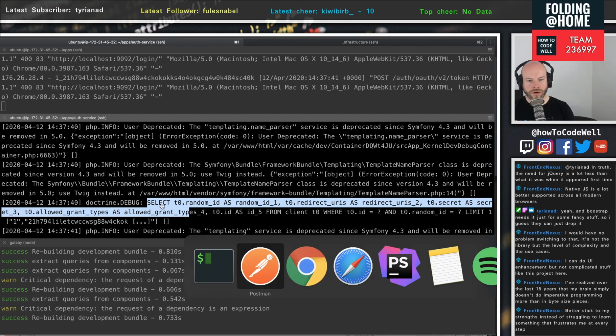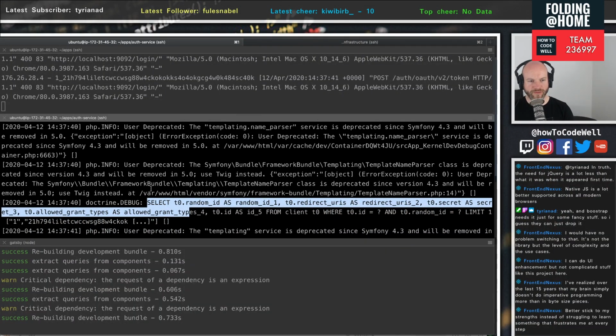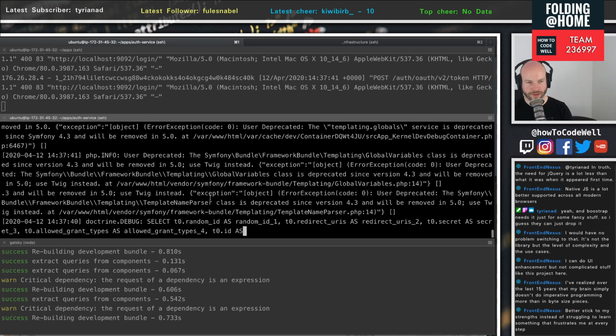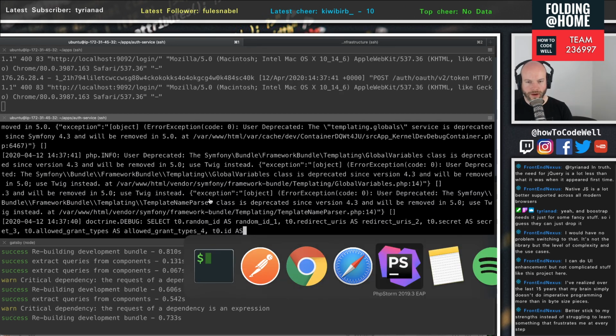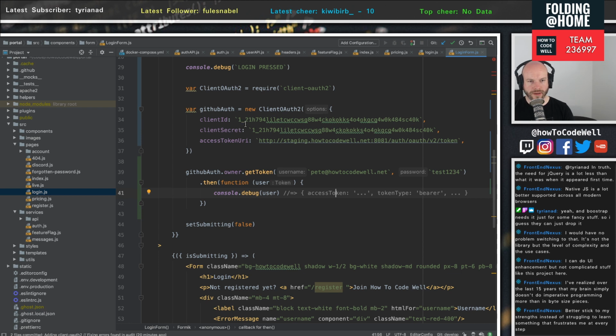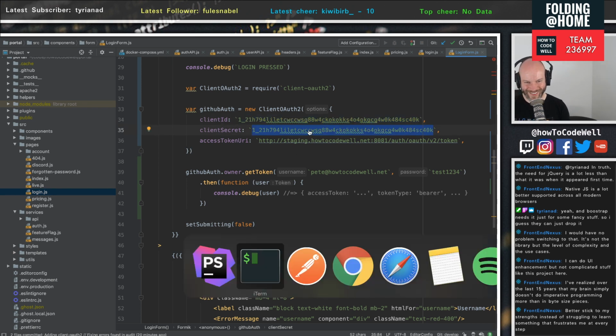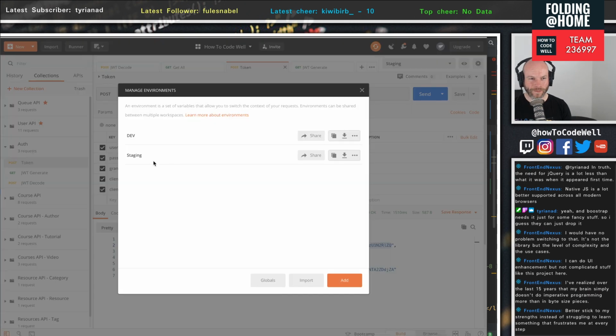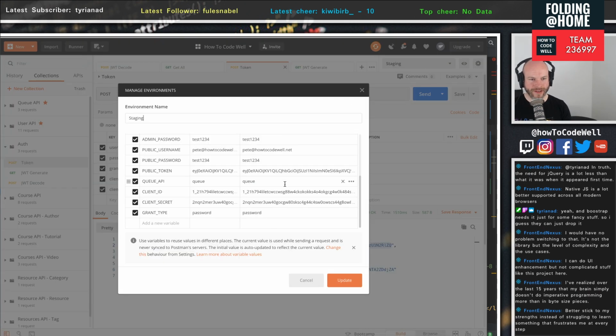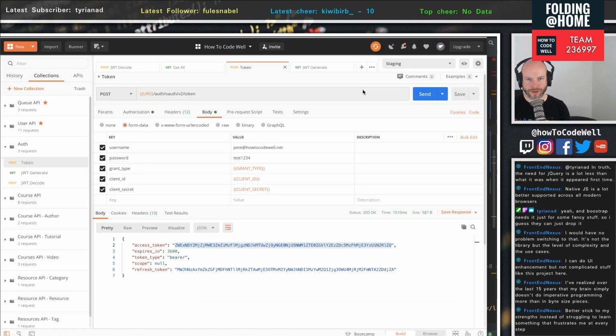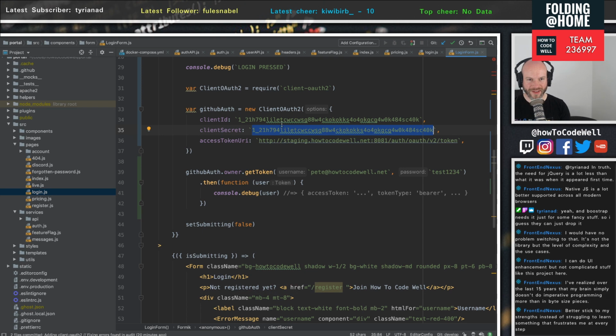That looks like it's actually making a select here. Oh, I think I know what's wrong. When I was talking about bumping things up, I meant I've bumped up the font size so it's easier to read on stream. I think my client ID is wrong. They're the same silly thing, aren't they? That's not right. This is supposed to be the secret here. Copy that. I obviously just copied the same thing. There we go. Right. Let's see if that works now.